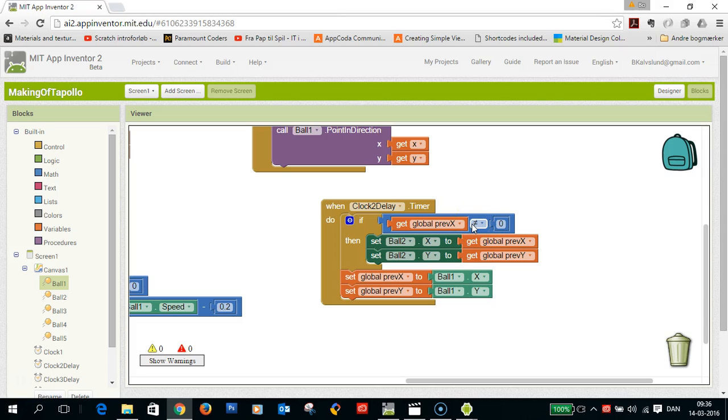So this won't run, but it will set the previous x to the ball 1 position. And the next frame, this is true because we just set it. So then the ball 2 position will be updated. So it's one frame after ball 1. So let's see if this works.